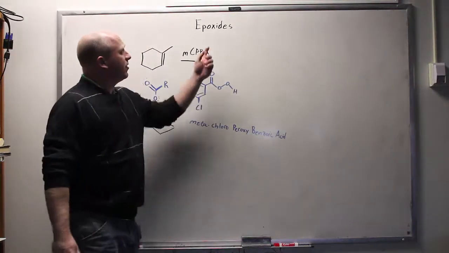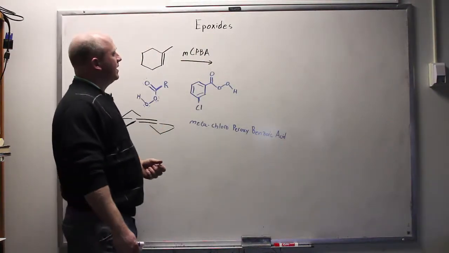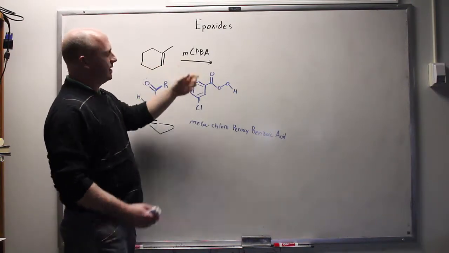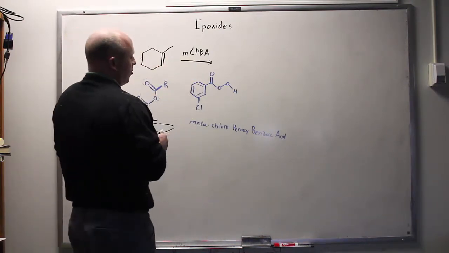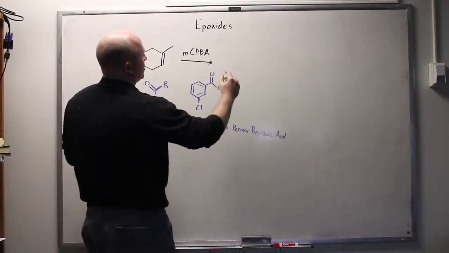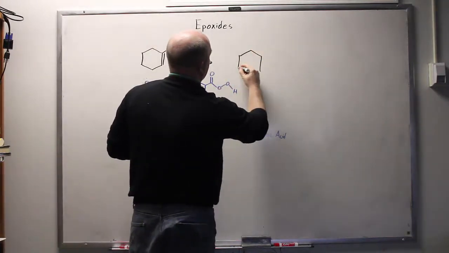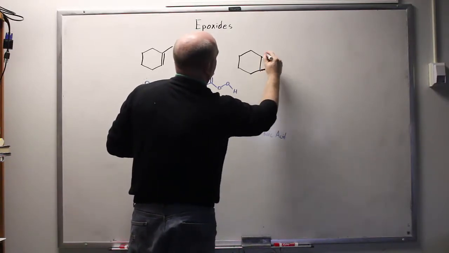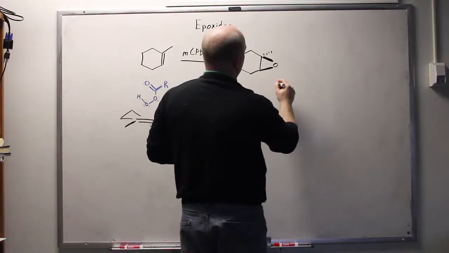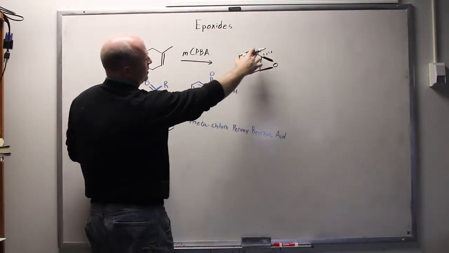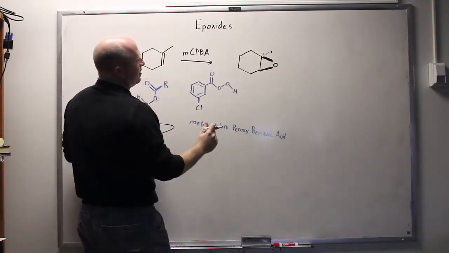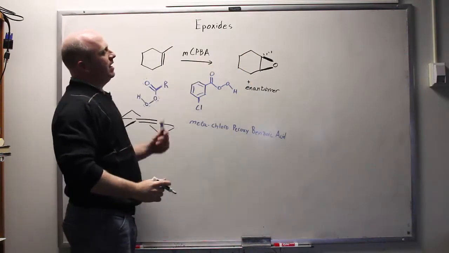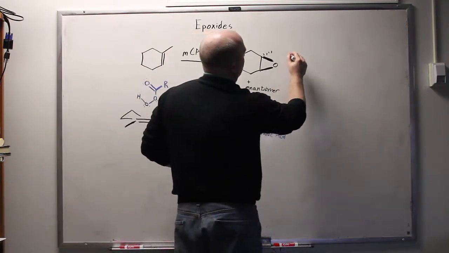So this video is going to focus much more intensely on epoxides, and I've already talked about how you make epoxides. If you take a double bond like this and you add to it metachloroperbenzoic acid, this reagent, then the outcome is going to be that you make both flavors of the epoxide, which is to say the one where the oxygen is up and the methyl is down, and also the other enantiomer. So this, of course, is going to have the oxygen facing back away and the methyl up as the other enantiomer.